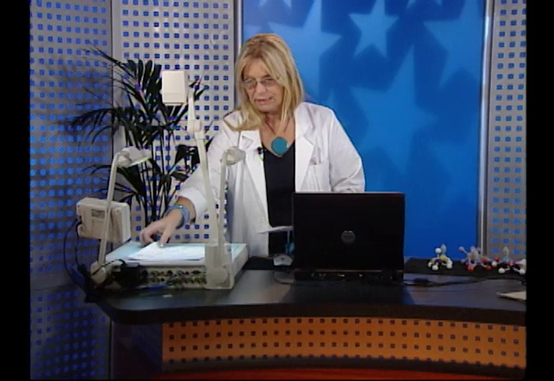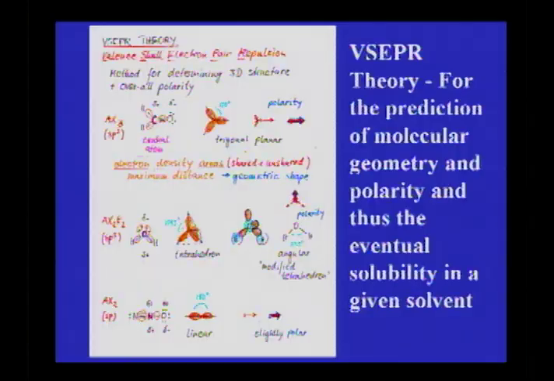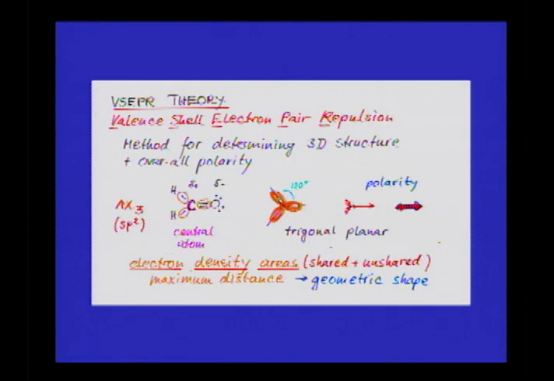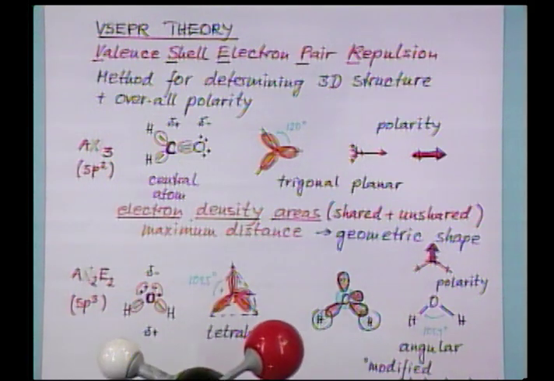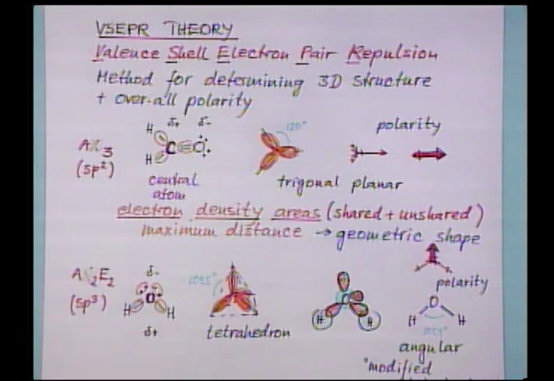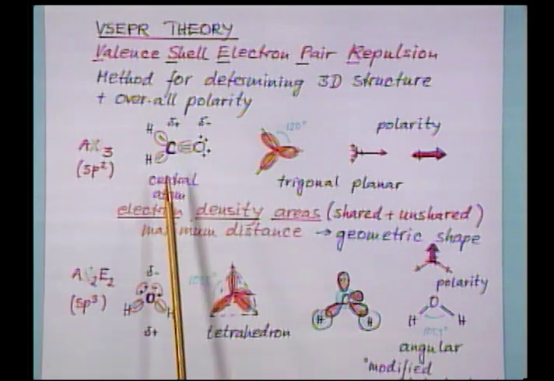Quickly, I'd like to go into the VSEPR theory, which explains why something is polar or not. You look at the Lewis dot structure, look at the electron density areas that surround the central atom, and then you have maximum distance between them, and whatever alignment you come up with, that will be the structure. For instance, this would be a trigonal planar molecule. This is formaldehyde, you see. It's a trigonal planar type. So whether single or double bonds or triple bonds, it all counts as one electron density area. Lone pairs also count, but carbon does not have a lone pair here.